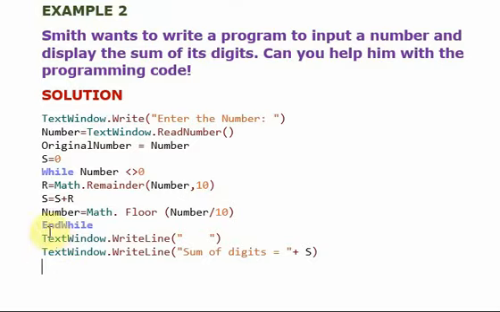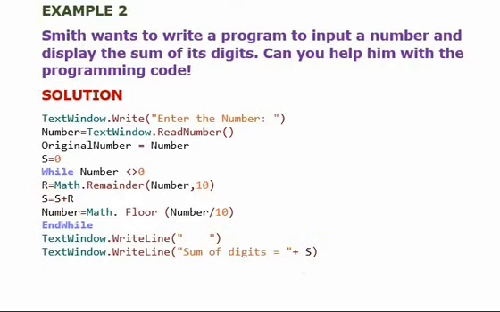Then after the condition is false, you execute this line, text window, WriteLine. You keep a few spaces here, right? Then go to a new line because you are typing WriteLine. Then WriteLine, here WriteLine or Write, no issue, right? Here we are giving WriteLine, after the space go to a new line. Sum of digits, inverted comma, it will type this string, and with the string you add whatever value it is holding, it will be 9.